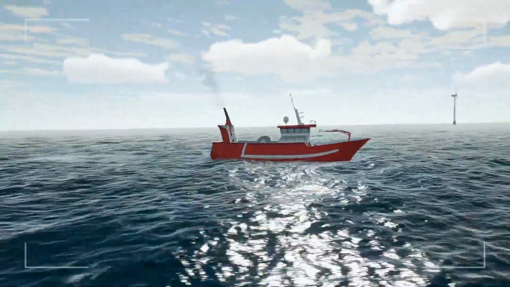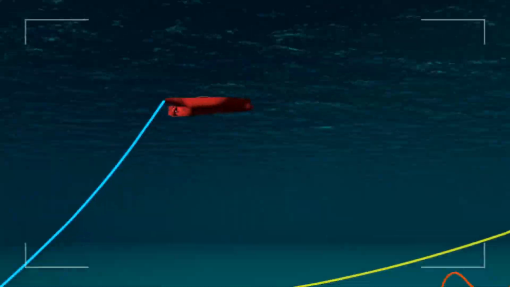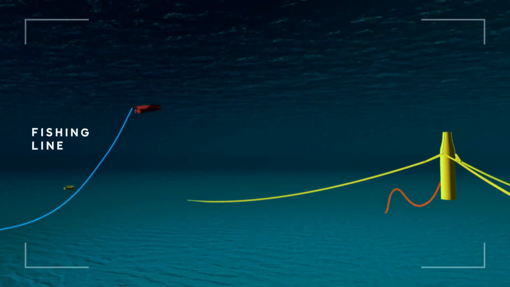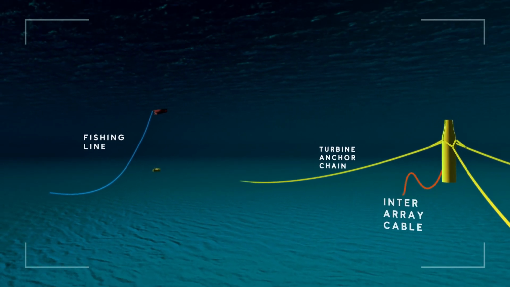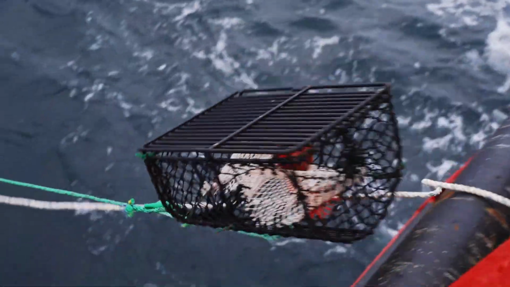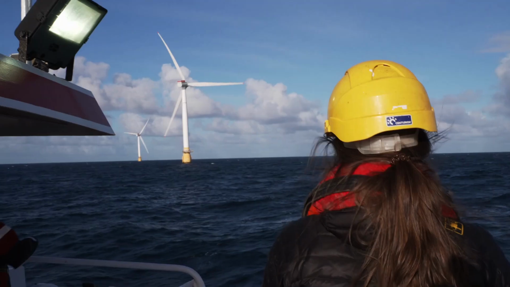The idea is we have to go out and shoot these strings of equipment in certain areas within the wind farm to see where the concentrations of crab or fish or shellfish are within the wind farm itself. We've undertaken monthly trips for a period of 5 months, from July to November, with each trip lasting about 4 to 5 days each.